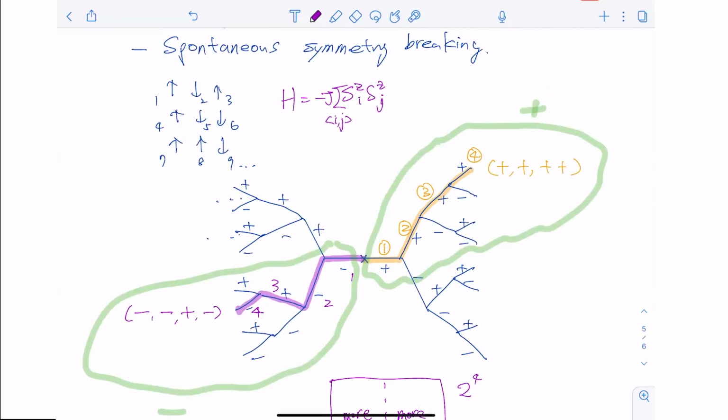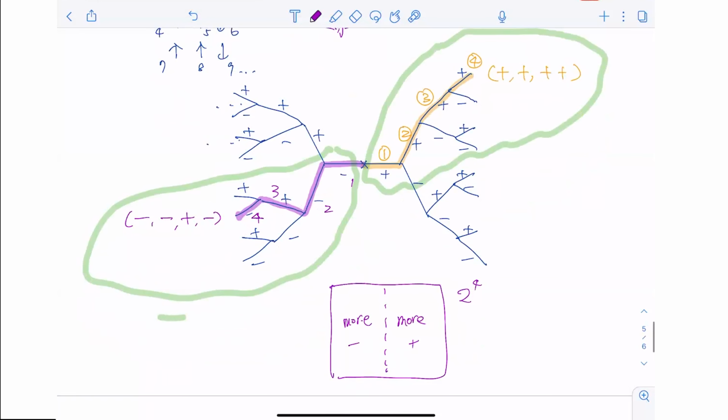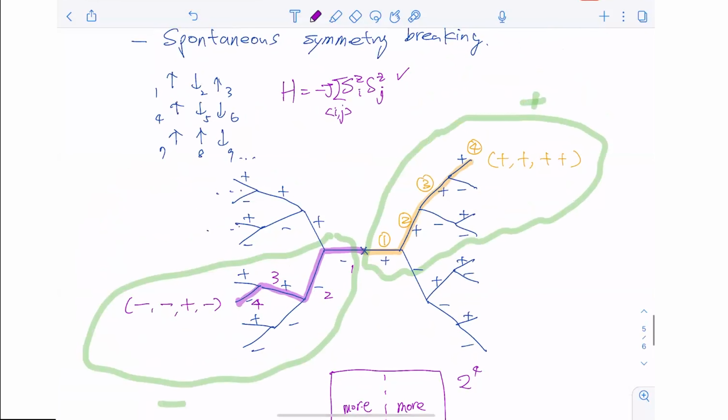And here this product is just nearest neighbor interaction. But we'll see that a bit later. But the point is that for this particular model, when you lower the temperature, you will go from the paramagnetic phase into the ferromagnetic phase, which means that all the spins will line up together in order to minimize their energy.